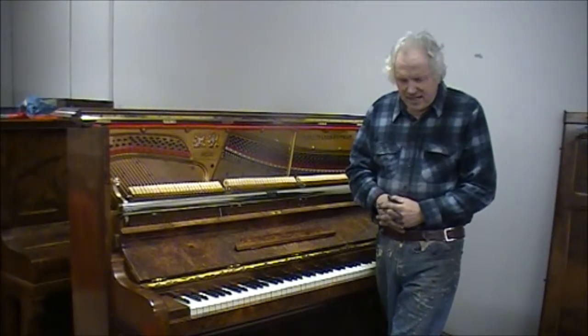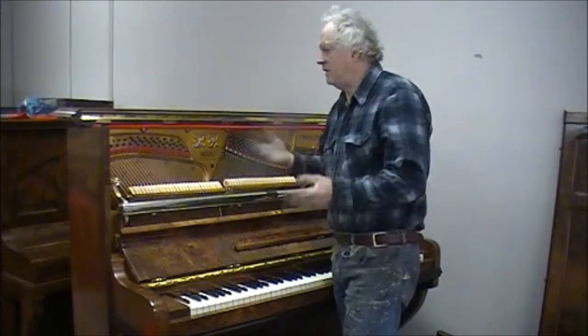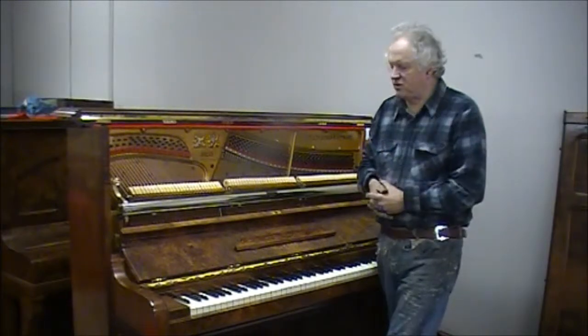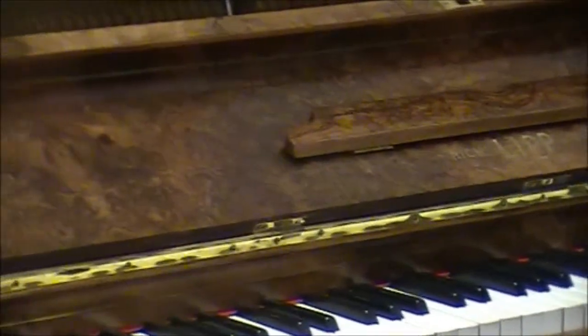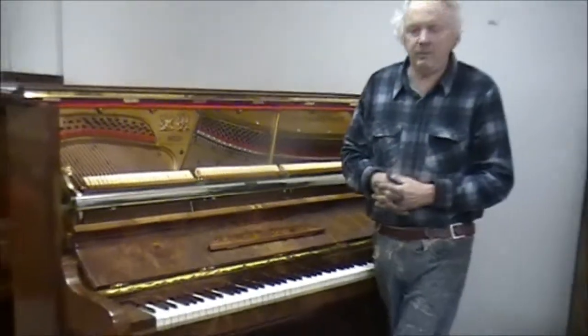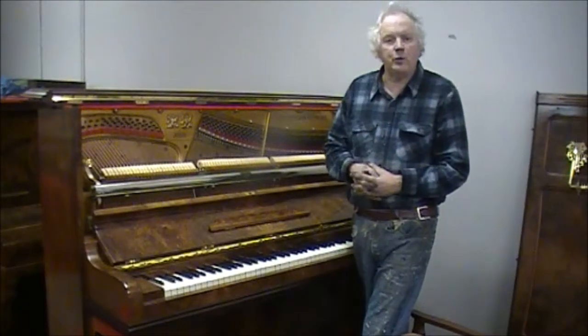It's not the extended end lip, which has the beautiful bow shape here. They came a little before this instrument. This is the squarer, plainer instrument, if you can call the most beautiful bird's eye walnut in the world plain, but it's a gorgeous piano to play. And the tone throughout, Lipps are known as having one of the greatest bass tones in the piano world. And for some of them that have suffered in some way or need rebuilding, that's just about all they've got left, just the gorgeous bass tone.